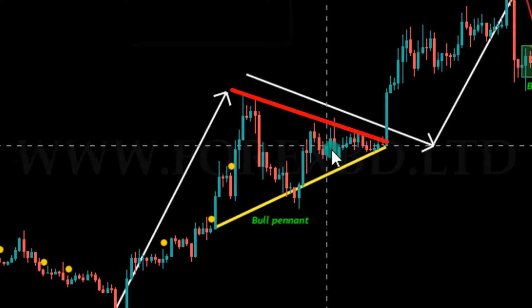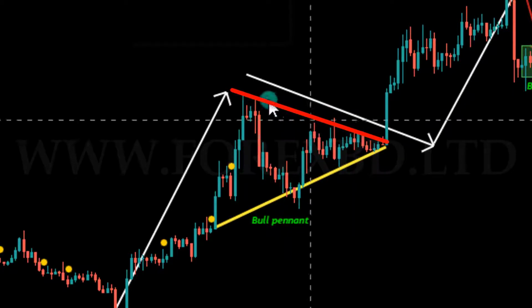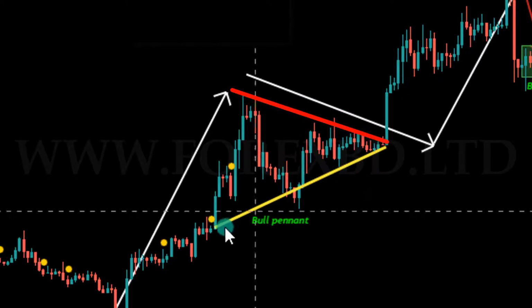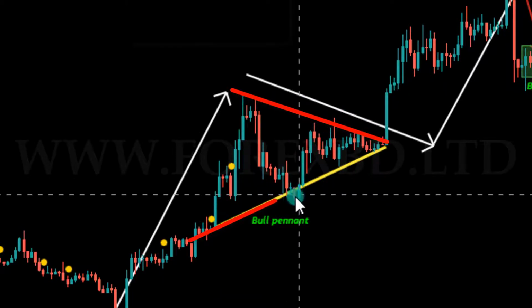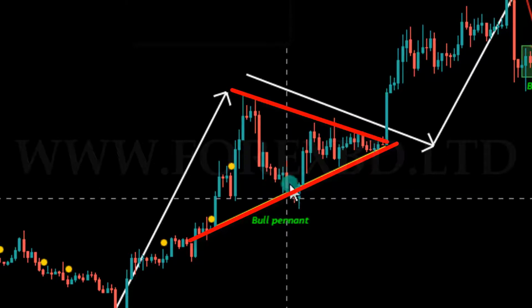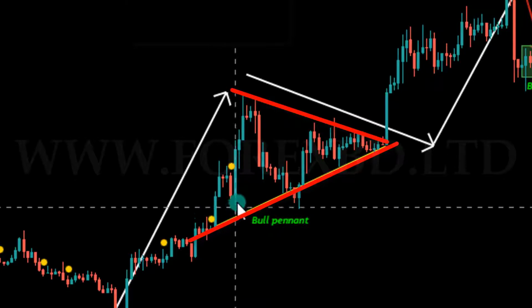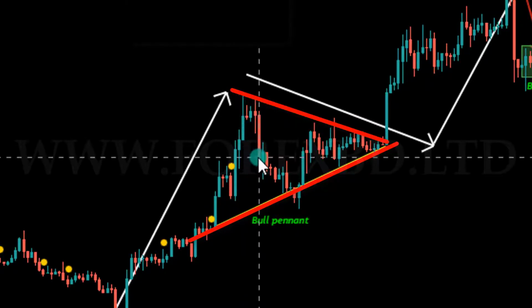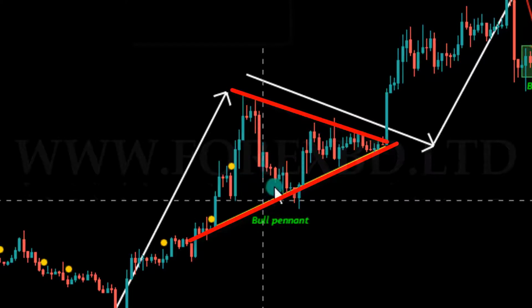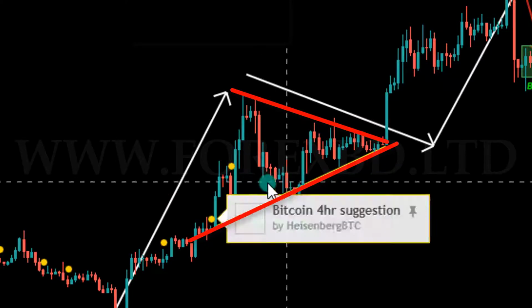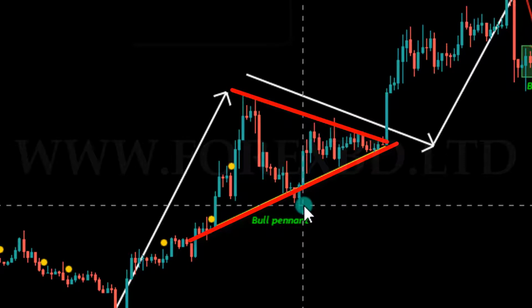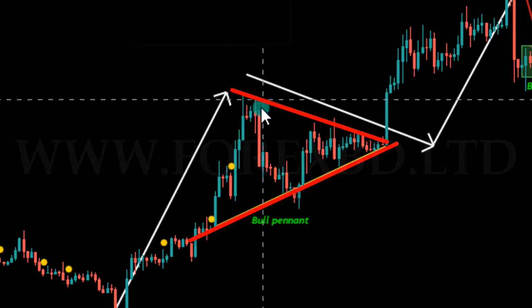Then we can see below that some back points have been created due to the rise of the market. So here we can also set up a trend line. The trend line has to be placed here because if these two back points were in the same place, then we would have to place a horizontal line and we might get a rectangle pattern. But here we got 2 points, one is below and one is up. So after getting this, we set up a trend line. We can see that it has created a pattern and through it the market is going up and down.